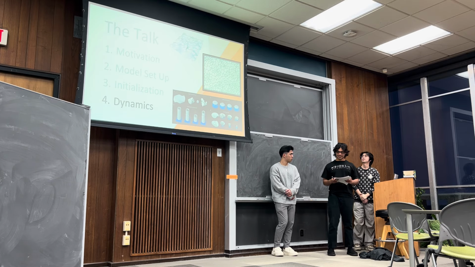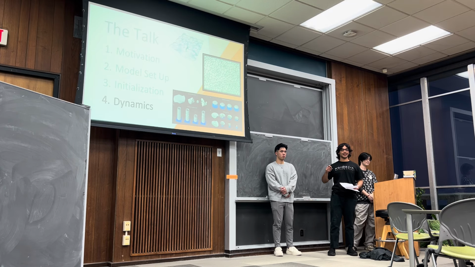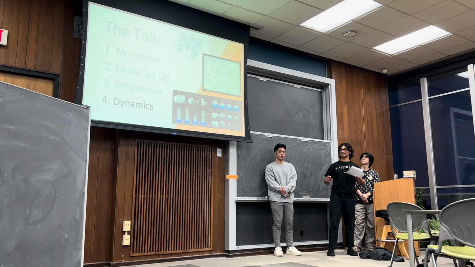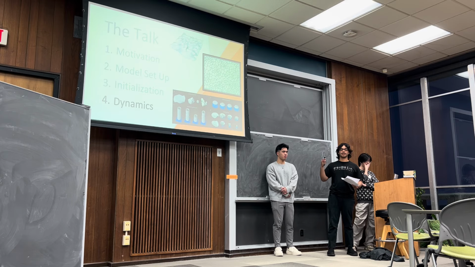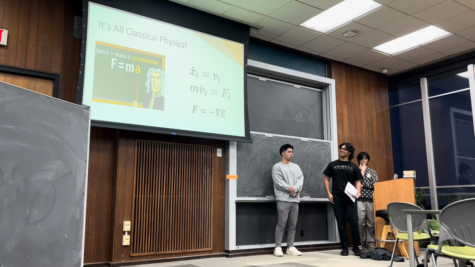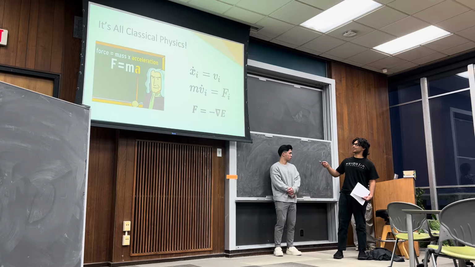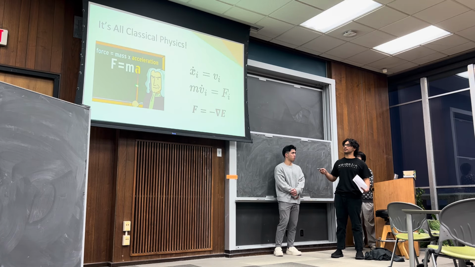Okay. Now that we've established a ton of different mathematical techniques to make sure our model represents real life in a very good way, I do want to talk about how physics-based this model is, and how the computer simulations you see on screen are just solving a ton of classical physics equations in order to get the position of all these nodes. So yeah, it's all classical physics. I don't know how many of you have taken physics 1, but F equals ma, Newton's second law. This is essentially what we're doing to all these nodes.